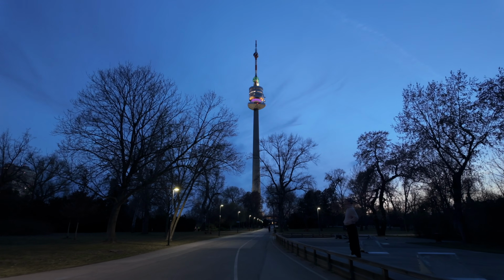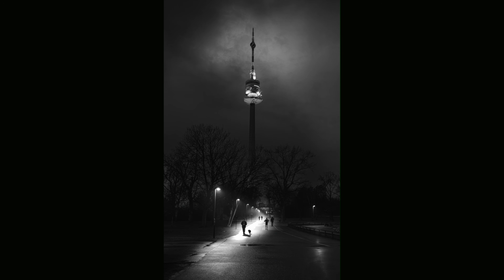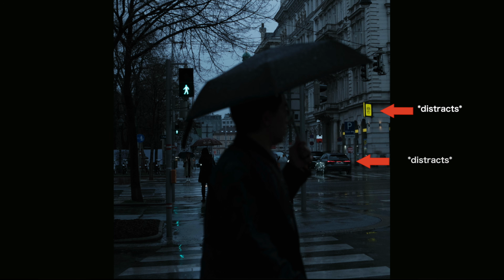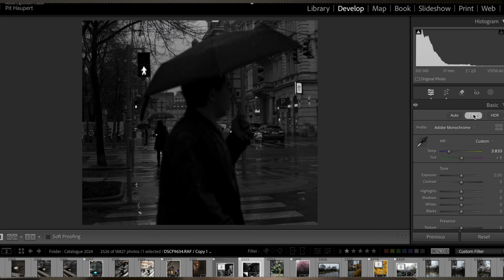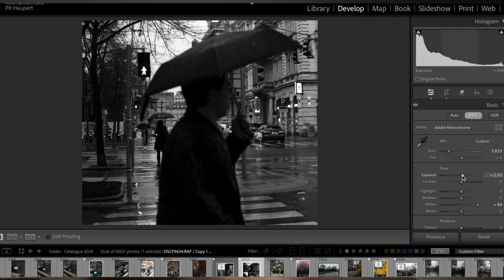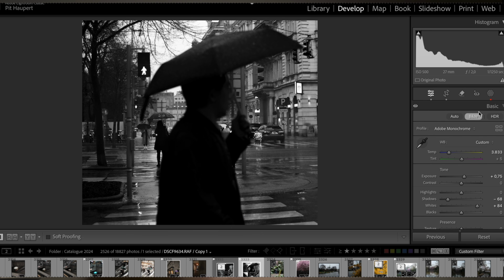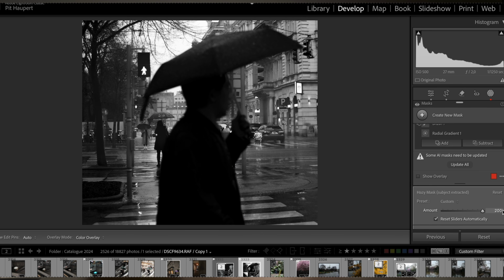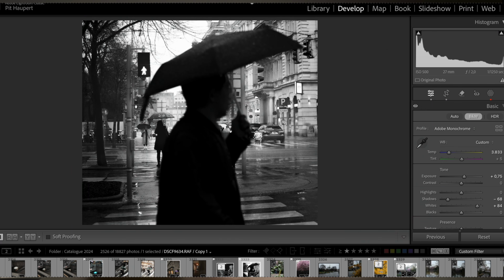And now let's get to the second technique to think a bit outside of the box, which is to shoot in black and white. And what this allows you to do is to remove all color distractions from your scene. And you usually have like this bluish tint in your dull gray photos, and that you can completely eliminate by shooting in black and white. Additionally, when you later edit these black and white photos, you can emphasize the contrast in your scene and make your subject stand out more using a few clever masks.